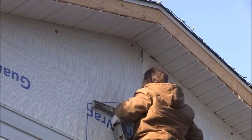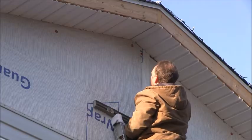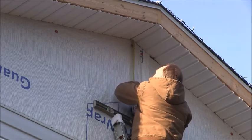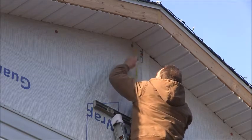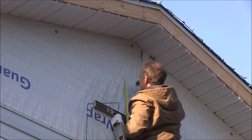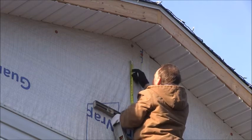Then you need to determine how far down you want it to be. I'm just going to come down 6 inches, so I'm going to have my top at about 6 inches. Just make a temporary little mark there. You can't really see that if you put your vent up there.